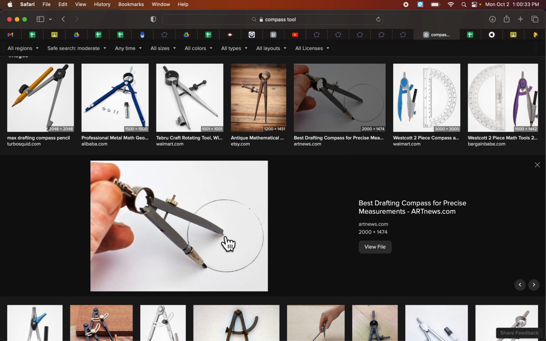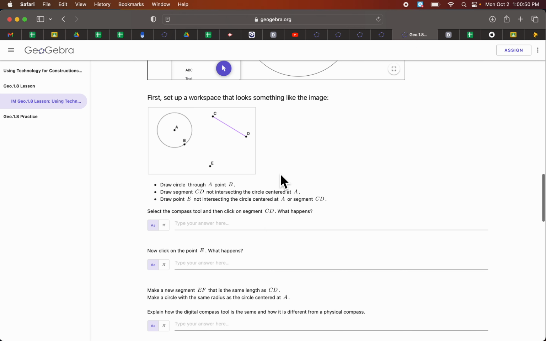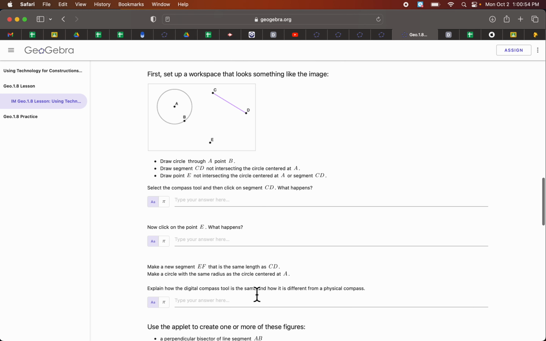That's the center. And then you rotate it around with this pencil end, and it makes a circle, right? This is the radius from here to there. We set the radius, and we draw the circle. All right, cool. So in that way, they are the same. That's how they're the same, okay?